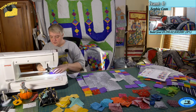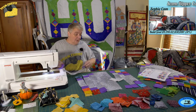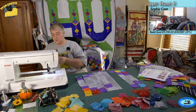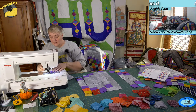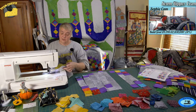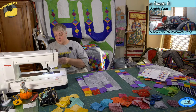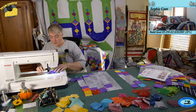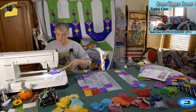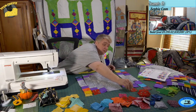It's hard sometimes when you're just trying to deal with your own stash or fabric collection without going out and buying something else. That's not the goal of any of our projects, to go out and buy something. You gotta bust what you have. But if you need to go buy, then you go buy. Some of us have more of a stash than we can shake a stick at. So hopefully it's good inspiration and motivation for you to bust what you have and make it come together. You'd be surprised when you pull some colors together what's going to happen.